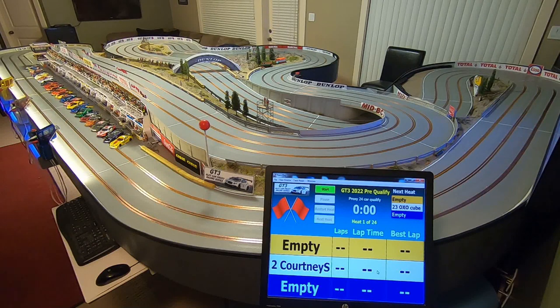Mid-BC is an 85 foot track in length, with a table of approximately 21 feet in length by about 12 and a half feet in width. Numerous radius of corners, elevation changes. So yeah, that's about it. Good luck.